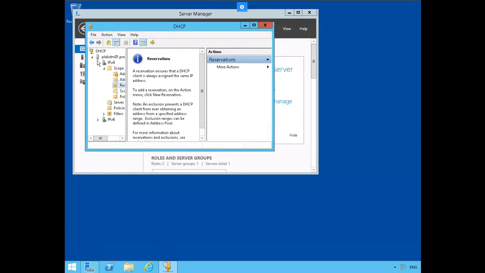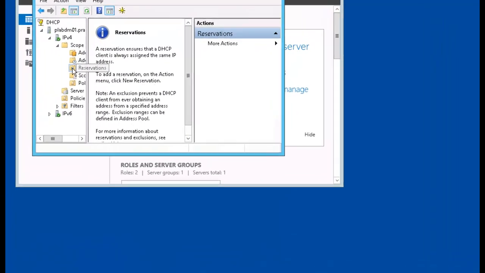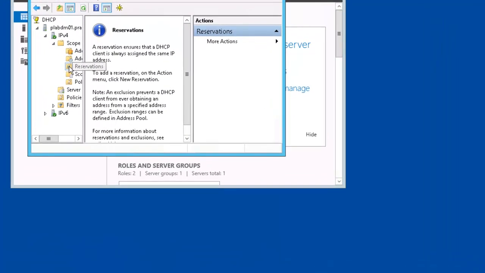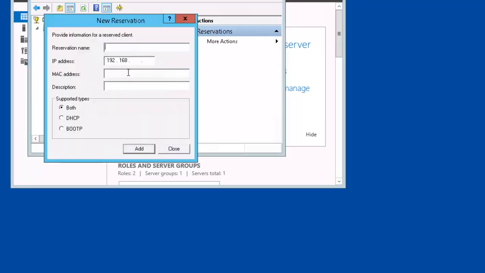Right now we're going to create a DHCP reservation. Let's navigate down to reservations inside of our scope. Right mouse click, select new reservation, and we'll go ahead and fill in these details. We're going to put in the physical address that we wrote down earlier.